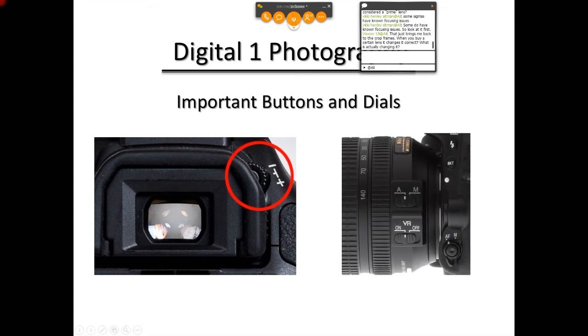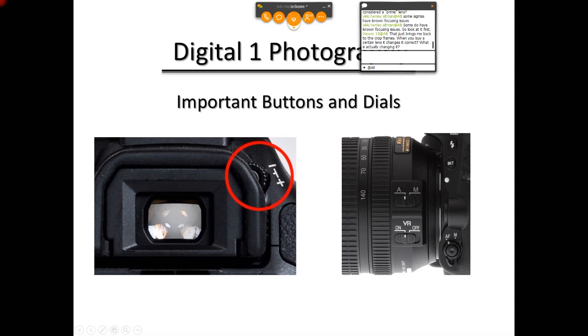Okay, next I want you guys to take a look at the side of your camera and your lens. So this is going to be a couple different things here. You have auto and manual focus on your lens. If you look on your lens, you'll usually see a switch that says A or M. A, auto, M, manual, which means that in manual mode, you focus your lens yourself. Now, I personally depend on autofocus quite a bit, again, because I'm a little bit older and my eyesight's starting to go. So it helps me out a little bit more to have that extra assistance.